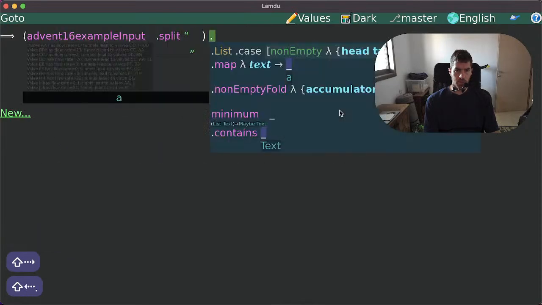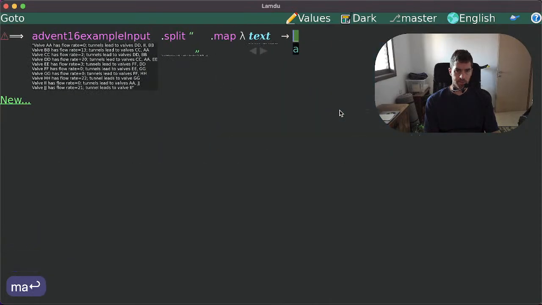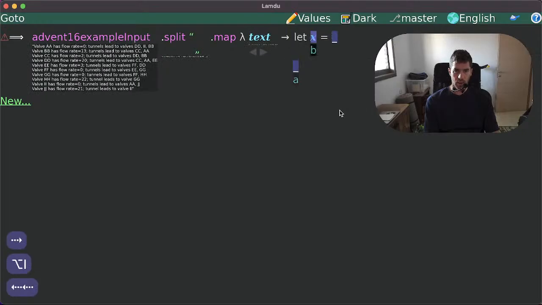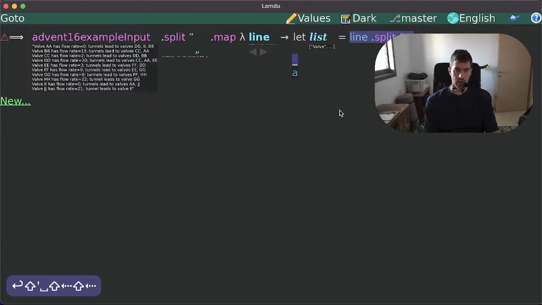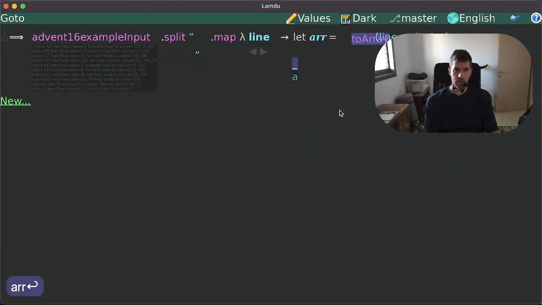So let's map over this, and I guess I can just split the words from it. Let's call this line. Line dot split space, and I'll make an array of it.